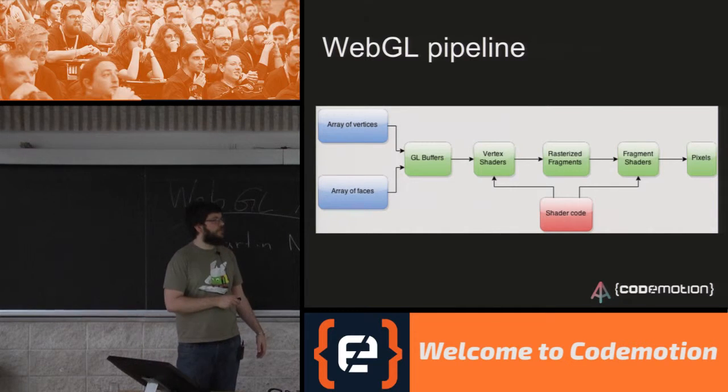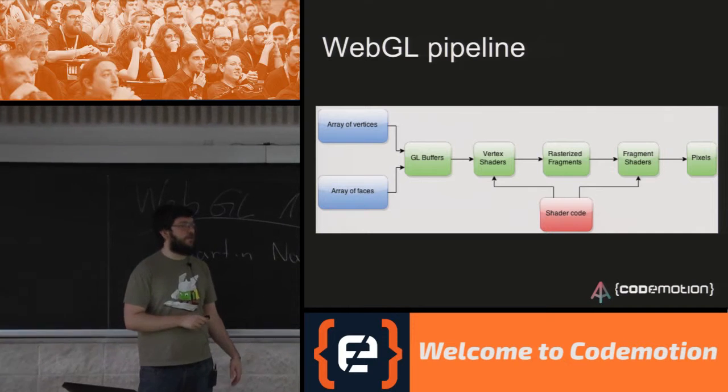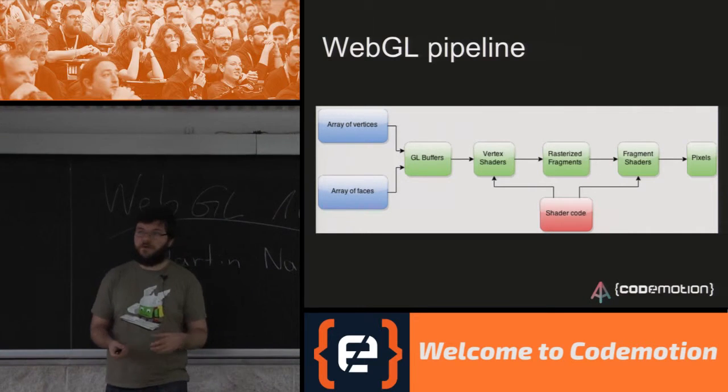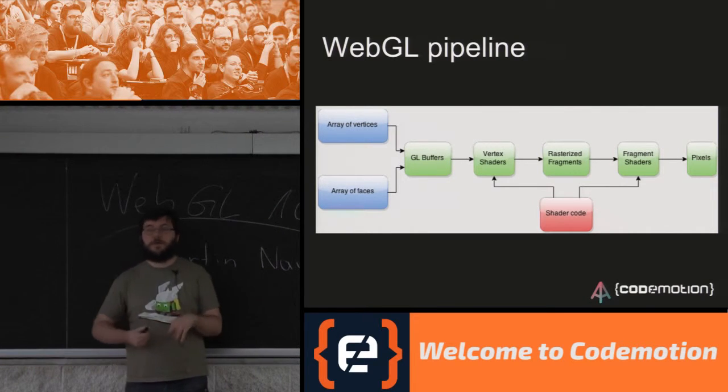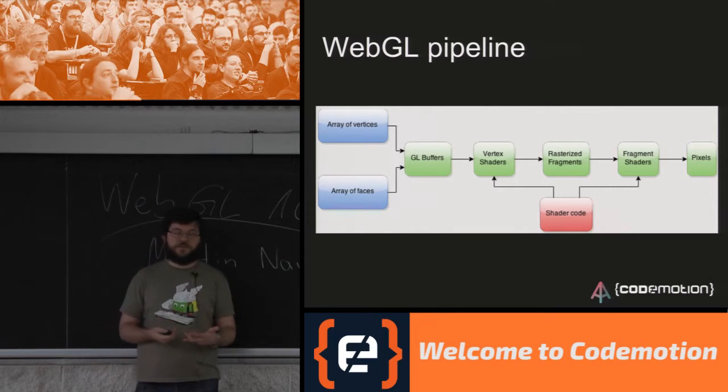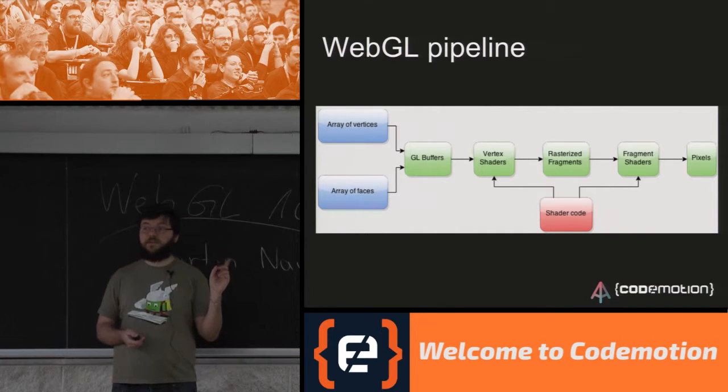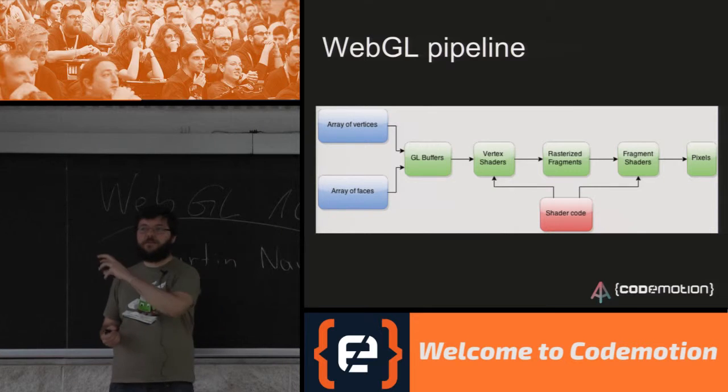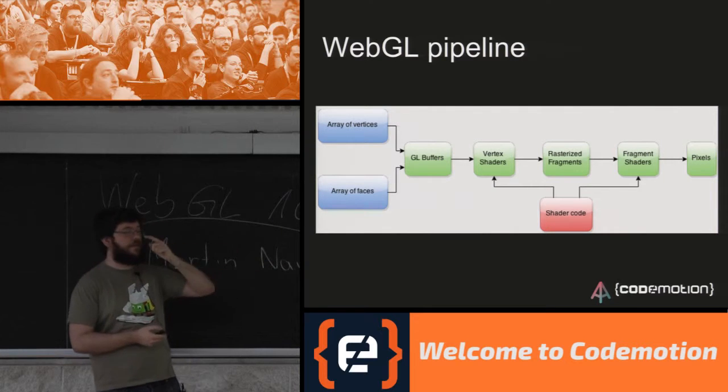These buffers with the vertices then go into the vertex shader. That is our code that we uploaded, or that someone else wrote for us and we use. That does the vertex transformations. It always has to be there. That's the thing. Even if it just takes the vertex and outputs it again, it has to be there.